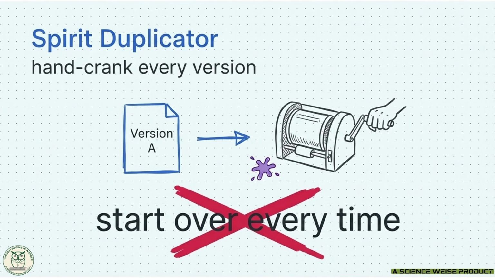The weird thing is, even though we've traded the purple ink for PDFs, a lot of us are still hand cranking our materials. We're still reinventing the wheel for every retake, every subplan, every review sheet. Today, we're going to learn how to be more like nature. We're talking about moving from the hand crank era to the Hox gene era, using AI to take the highly conserved core of your best materials and generate all the variations you need in the time it takes to brew a cup of coffee.